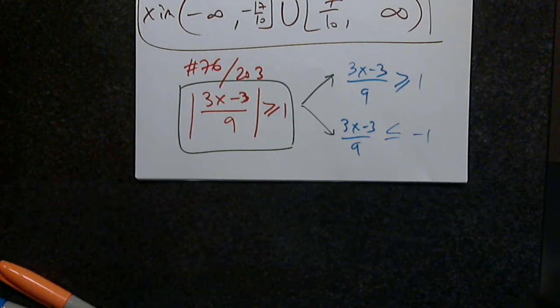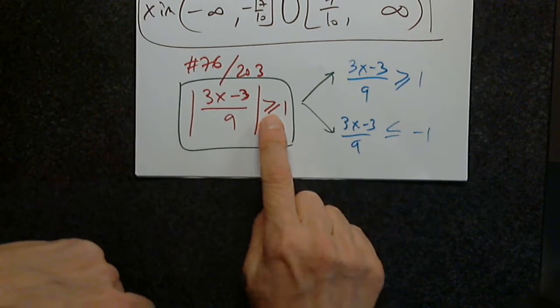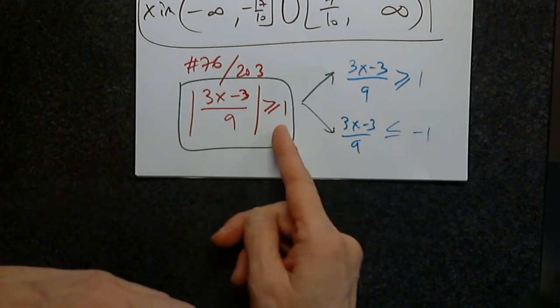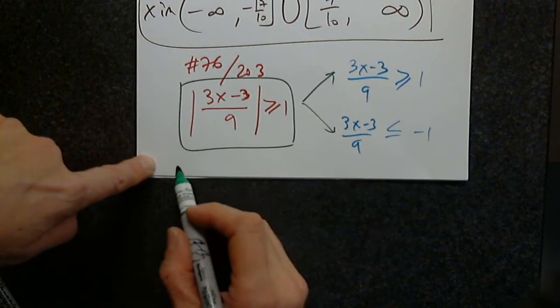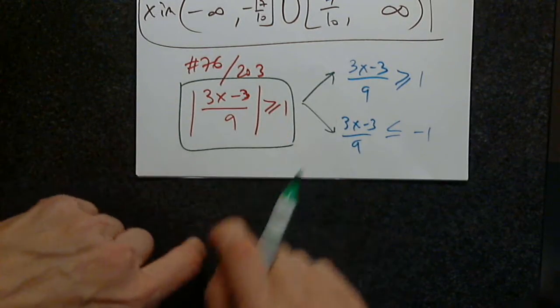Better? So you only have to remember in between or outside. If it's outside, it's less than or equal to a negative number, or greater than or equal to a positive number. If it's in between, it will be between negative 1 and 1. Just two options. Does it make sense, first of all? Exactly, because this is greater than or equal to 1. If it were less than, I would have written a chain like this: negative 1 less than or equal to the inside, less than or equal to 1. But I cannot include that because it's greater than.